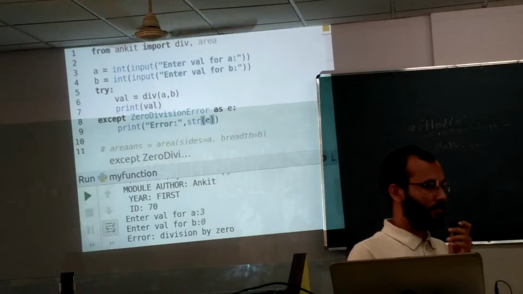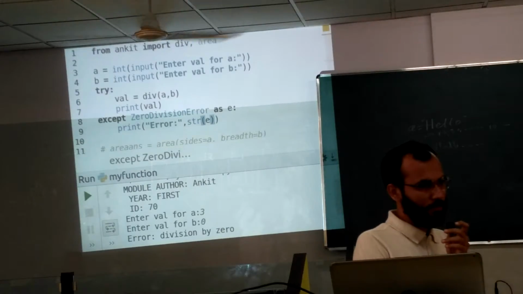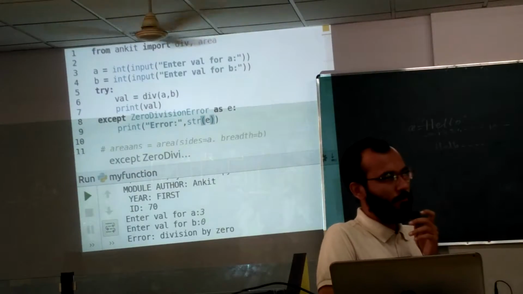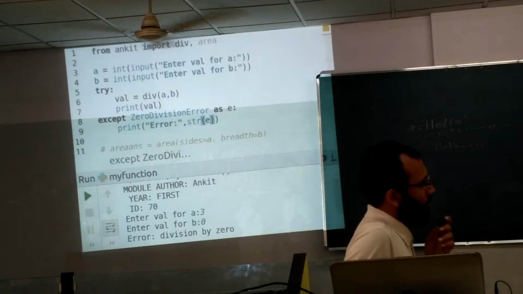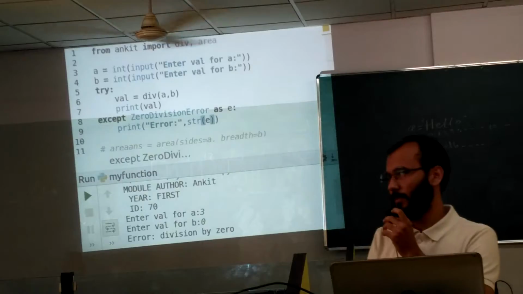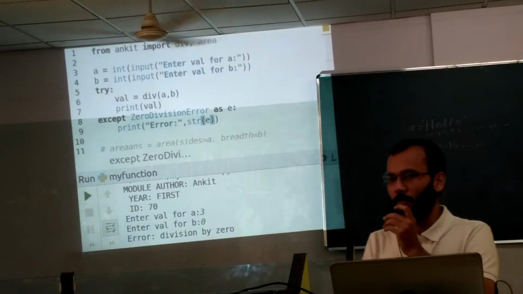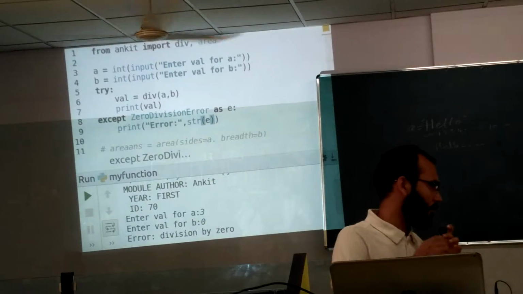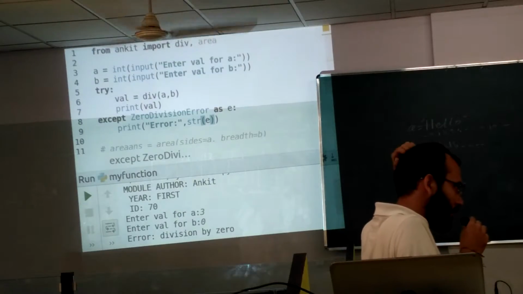Did you do it with a list? Enter 3 values into the list and then loop it for 5. Are you getting it? What is the error over there?